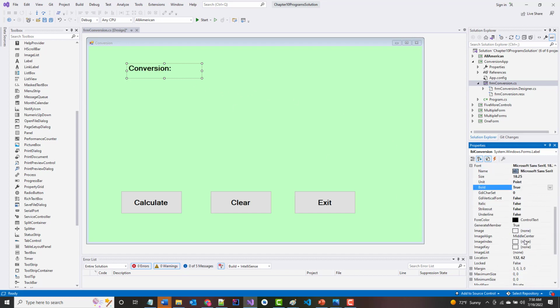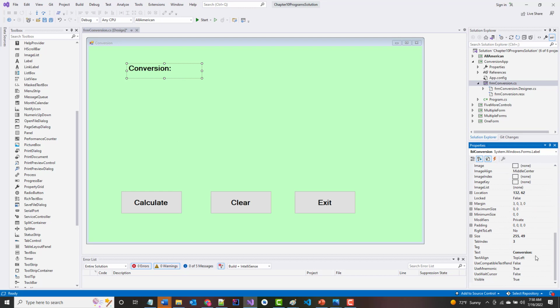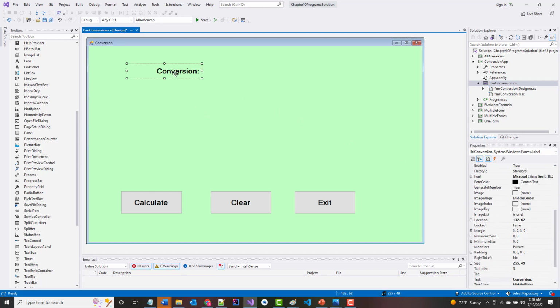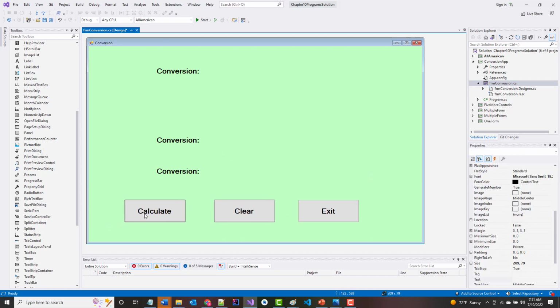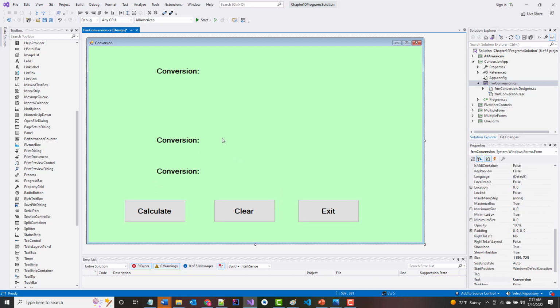Plus, I like to, just because it's the way I am, set my text align to middle right. So I've got that done. I'm going to add two more of these. I'm going to move this down quite a bit. Why? You're going to see in a minute. And we'll move these down as well. That looks okay. All right.